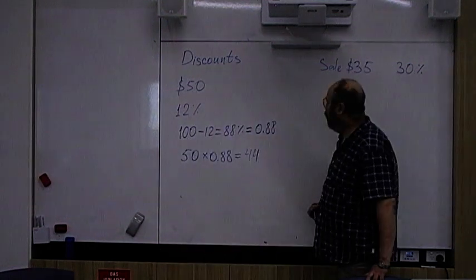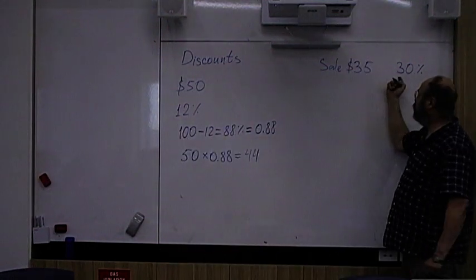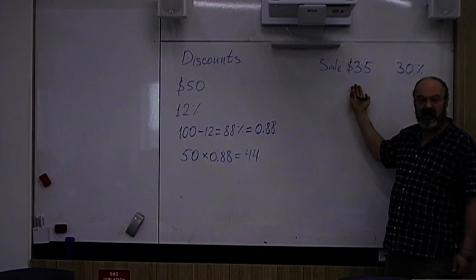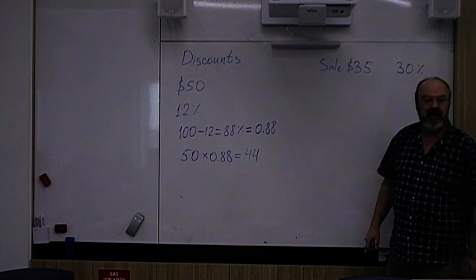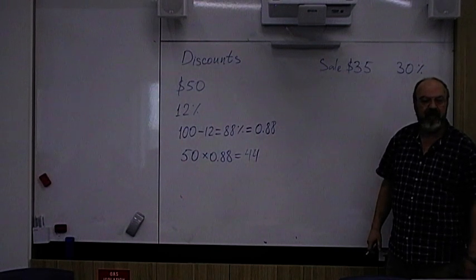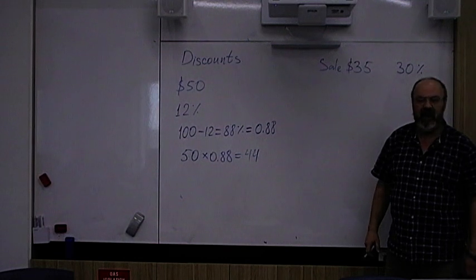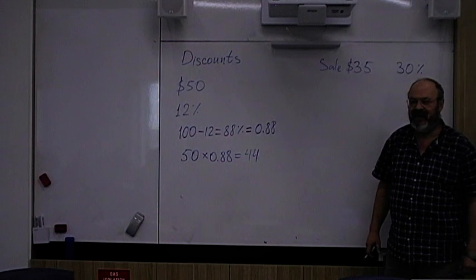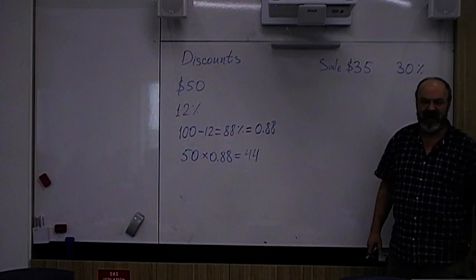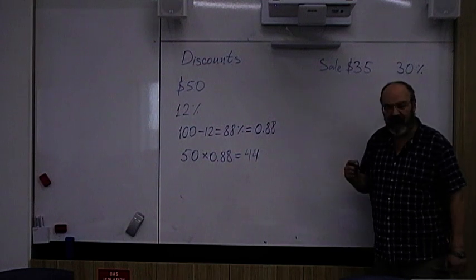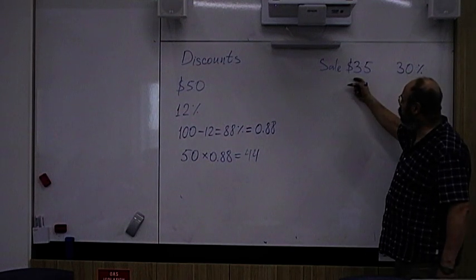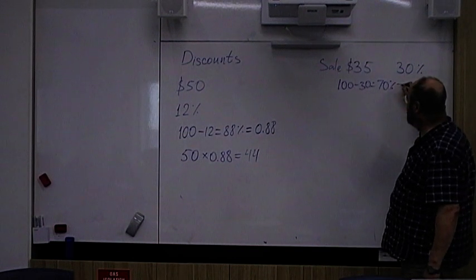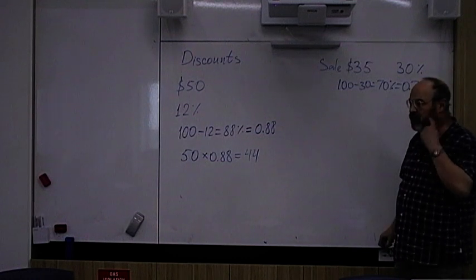This is after the discount of 30%. So how many percent is this? 70%. Yes, so what do we need to do? So you need to times it by 130%. You times by 1.3. Oh, divide by 0.3? 0.7. Divide by 0.7. Why is that? Because 100 minus 30 is 70%, or 0.7 as a decimal.